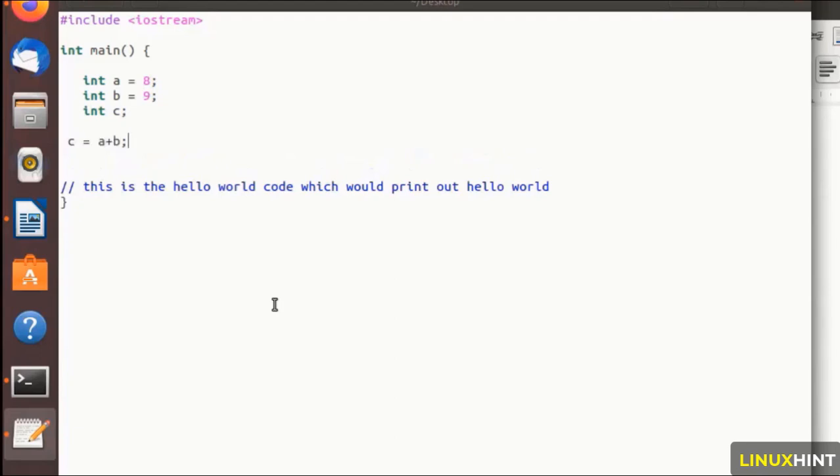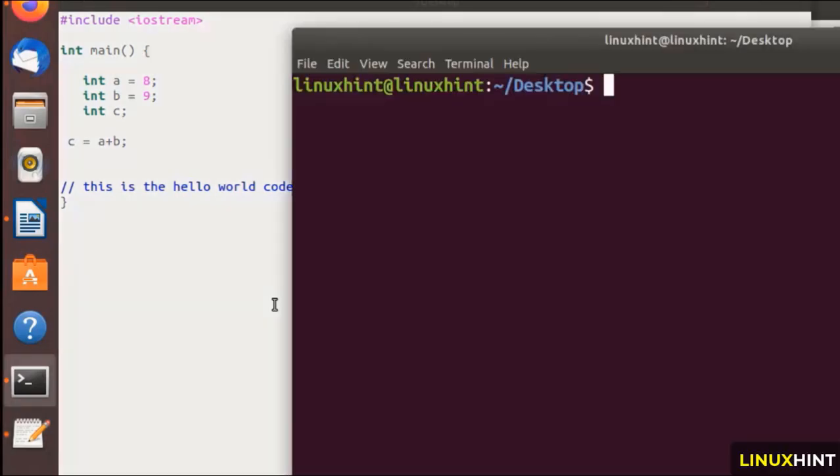That's the way you can use variables. What happens is that we are storing 8 into a, 9 into b, and when we do a plus b, which means 8 plus 9, that would be 17, and 17 would be stored in c.